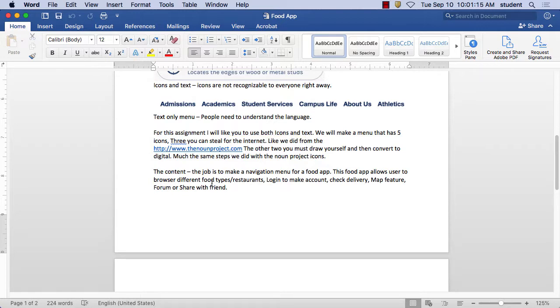The icons I was thinking that we would have would be food type. So what kind of food? I'm thinking this would be a food app, a delivery service, right? Grubhub. Or what's another one? Grubhub I know is one. What's another one? DoorDash. What's the other one? Uber Eats. Yes, Uber Eats is very popular in South America.